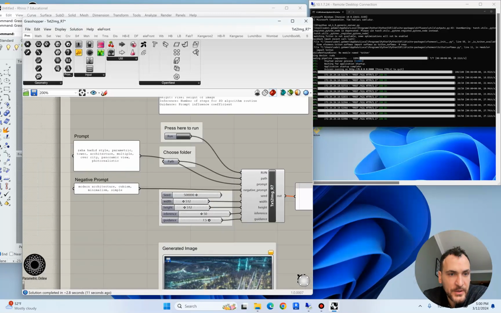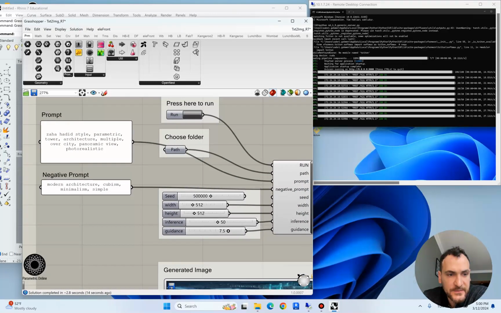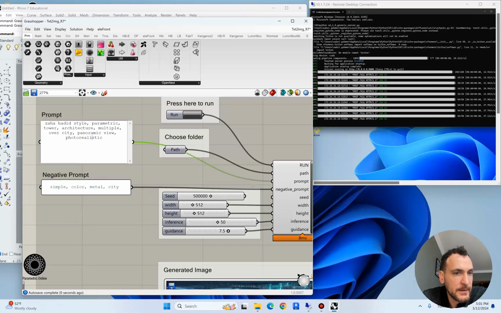You can also adjust the prompts. For instance, let me get rid of the negative prompt, or write some keywords: simple, color, metal, city. Then I'm going to change this to be parametric, facade, panels, geometric, glass, pattern, and we can also do, let's see, a tractor maybe.